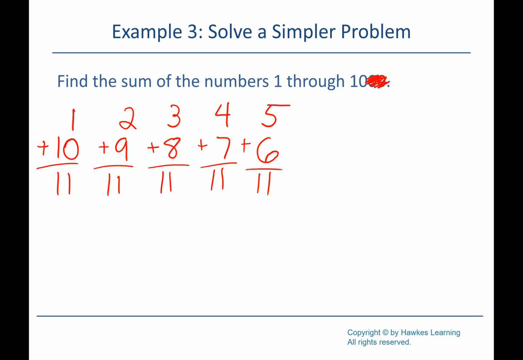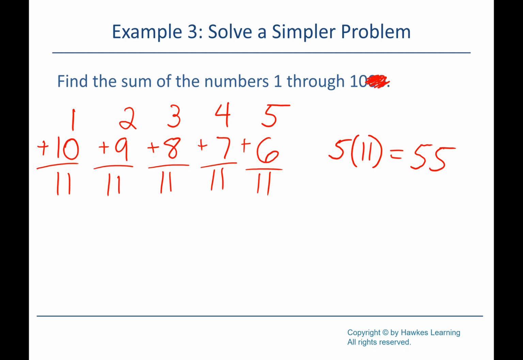So from here, to get our total, every one of these is going to be 11. And then to get our total, we just have to know how many of them we have. We got 5. So if we want to know how much 5 11s is, we just do 5 times 11. And for doing 1 through 10, we would get 55, right? So we just do 5 times 11, we get 55.